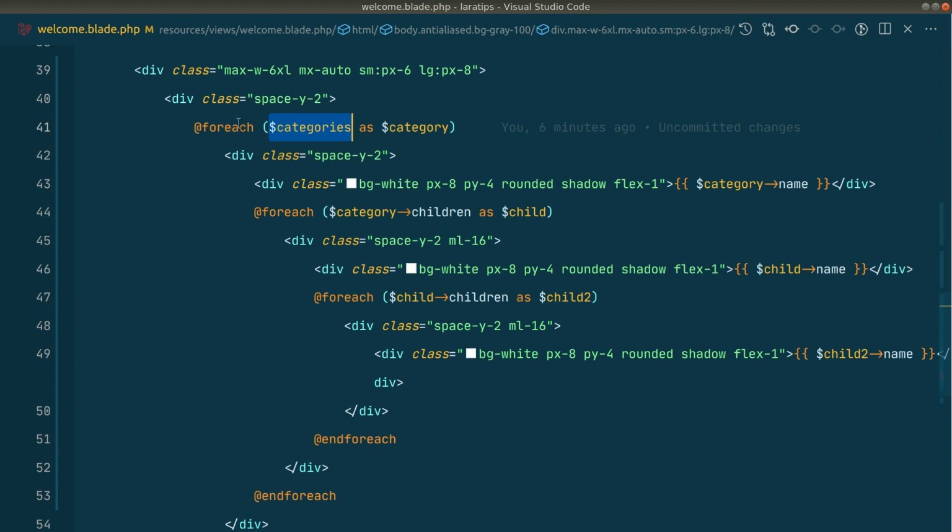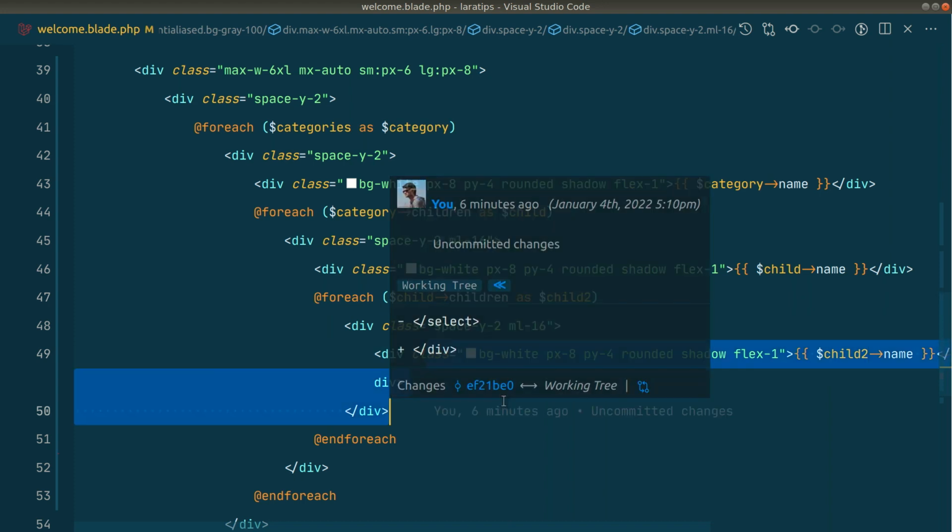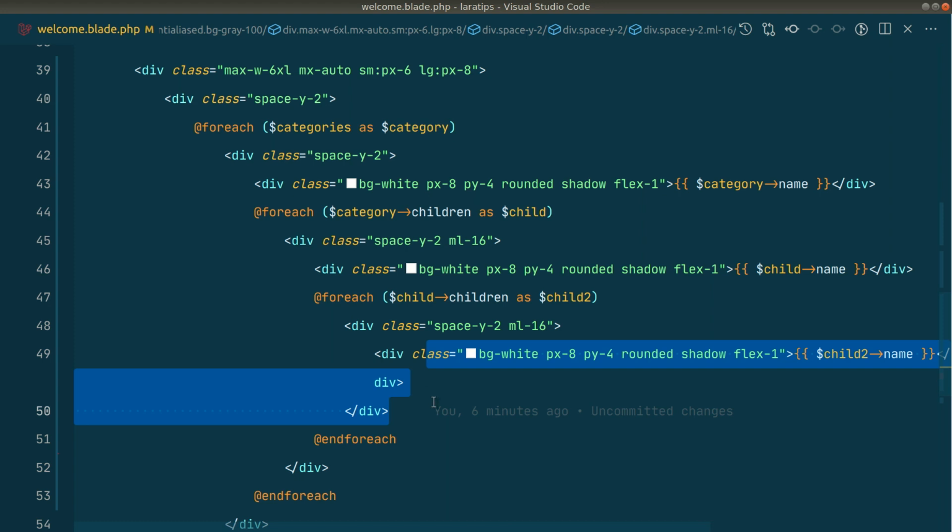Now these categories, we are looping through the categories and showing the category name, and if this category has children, then we are again showing that child name, and again if that child also has some other children, then we are again doing this. But let's say now this child too also has children, then we need to again do a foreach loop, but we don't want to add a foreach loop over here again. Let's say there are 10 levels of categories, then we don't want to write the foreach loop many times. We just want to write the foreach loop only once. Now let's see how to do this.